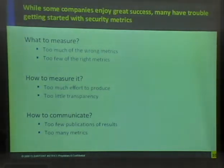And when people do produce and publish these metrics, they tend to take all of those data points they've dumped into Excel and give one mass blast workbook out to everyone that's got 20, 30 different tabs on it. It just isn't a useful way to actually share and communicate metric results. Everyone gets to see the same pile of metrics. It's not relevant to the particular audience who receives them, and it's just hard to wade through.